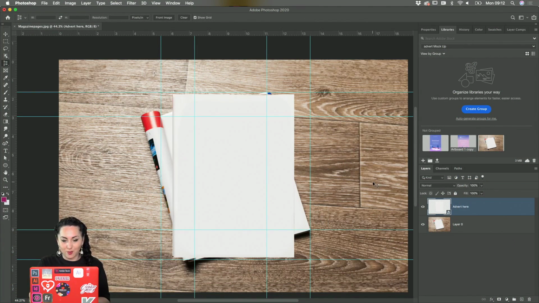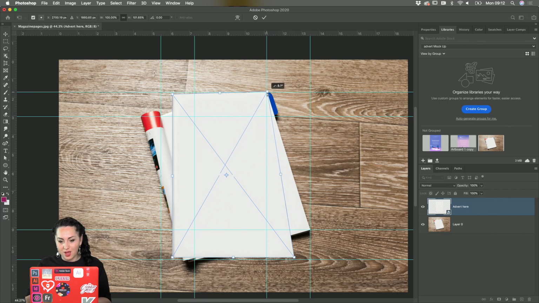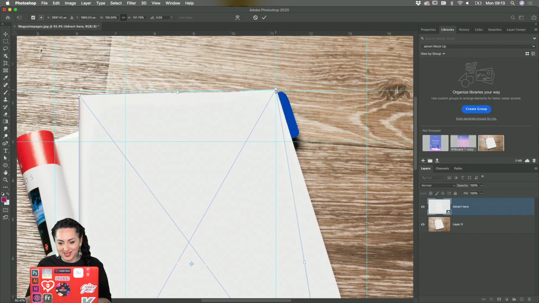So I'm going to press Command T in order to distort this image, and then Alt Command in order to move my corner. And that's the reason why we created those guides here.